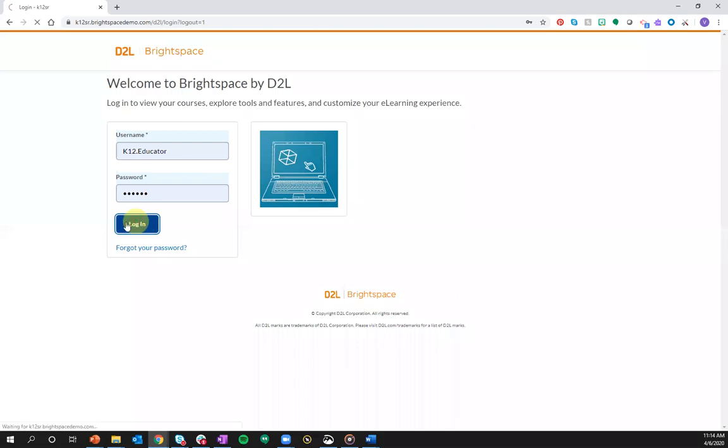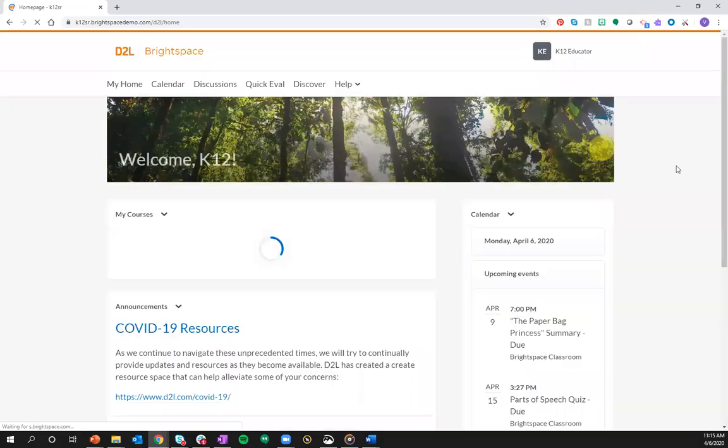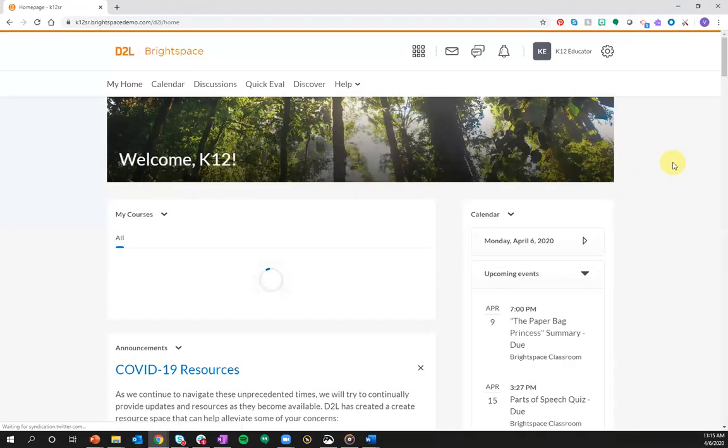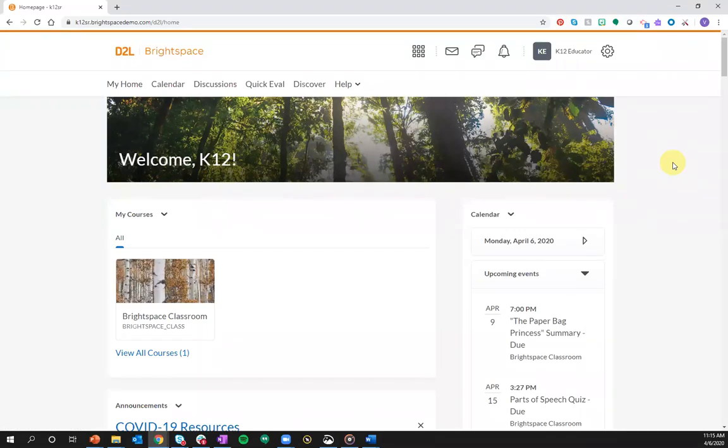So I'm going to go ahead and log in. And one thing that's important to know is when you first log in, you will log onto your district's organization homepage. So I'm not actually in any of my classes yet. I'm on my district level org homepage, and you can see I have my minibar up here. I have my nav bar. So because I'm not in a course, this is going to be tools that my district has made available to me.